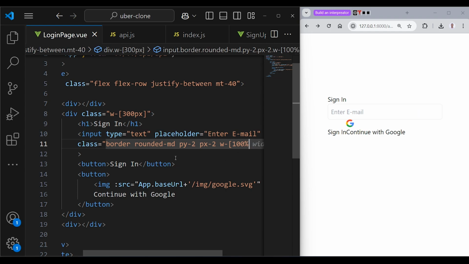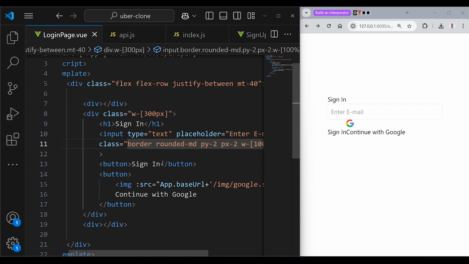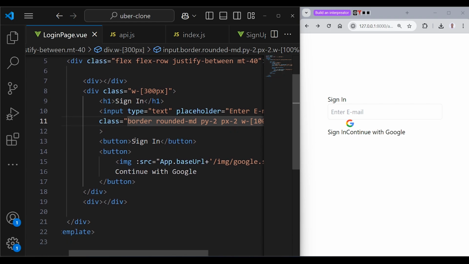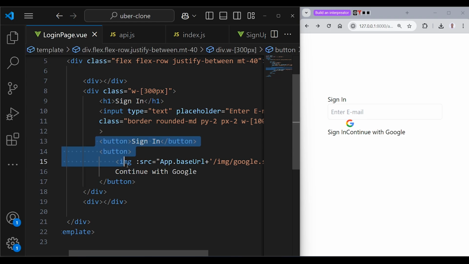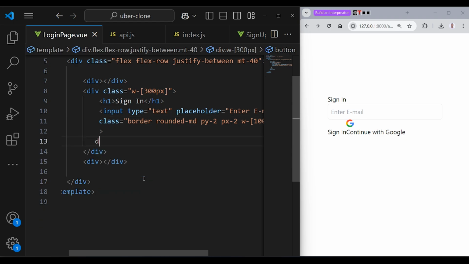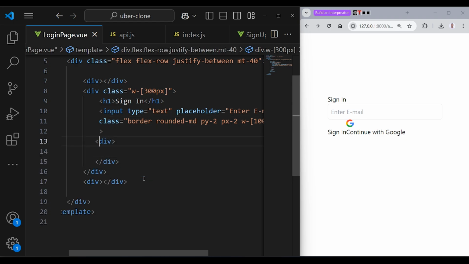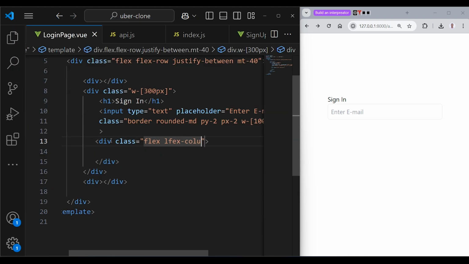And then we are going to move to the buttons. We have two buttons right here. The first one is sign in, and the second one is continue with Google. Now what I'm gonna do is copy that and put it within another div, and here I'm passing the class of flex flex-col to align items within a column, like this.